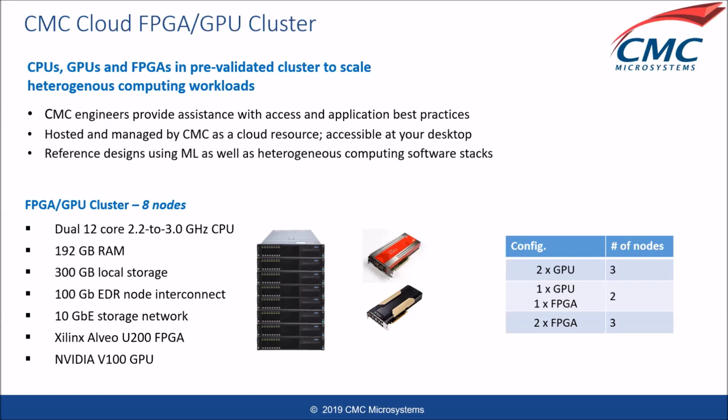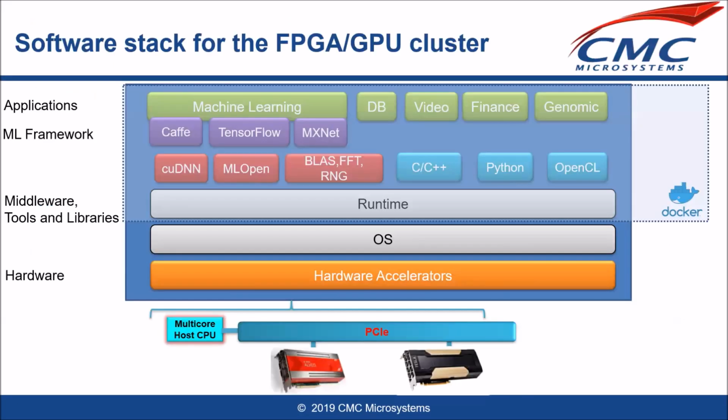As for the second, it combines the GPU and FPGA as a workload for heterogeneous computing, where an application can have a task that runs on GPU and another task that runs on FPGA. So this is ideal to do heterogeneous computing research. Or you can do, in the same node, training on a GPU and inference on the FPGA. And the third one is 3 nodes with 2 FPGA, which can be used for a variety of workloads that I will summarize in the next couple of slides.